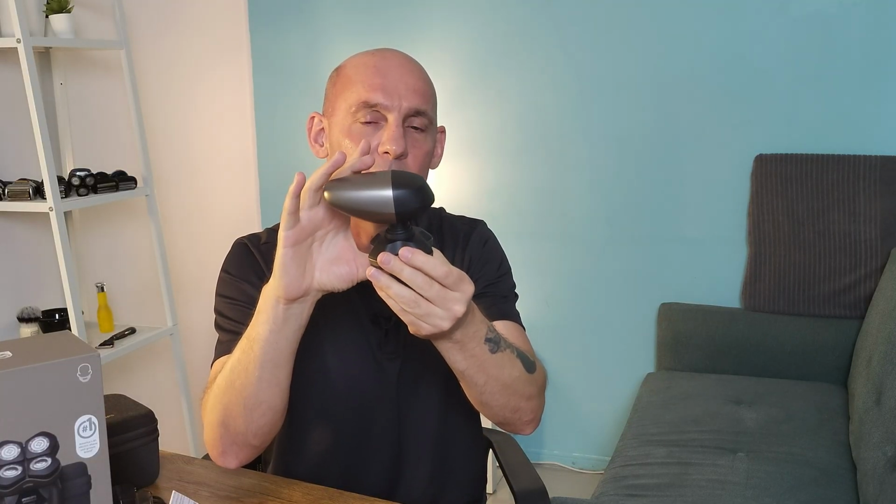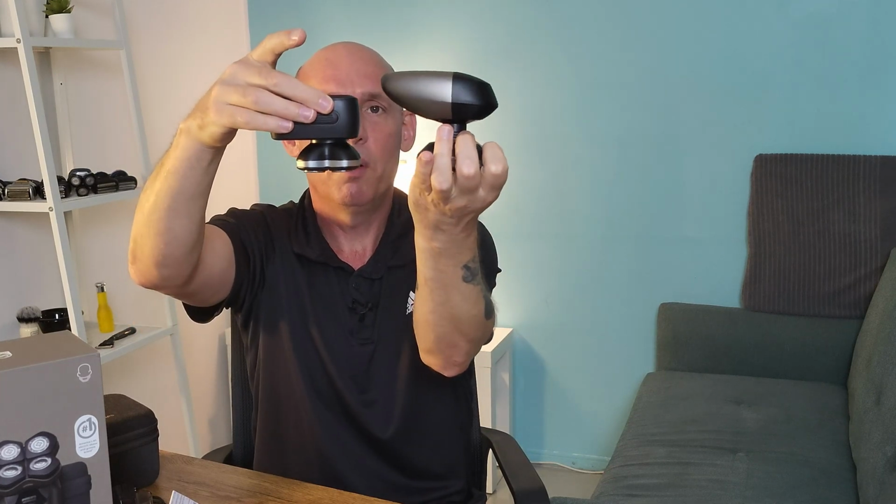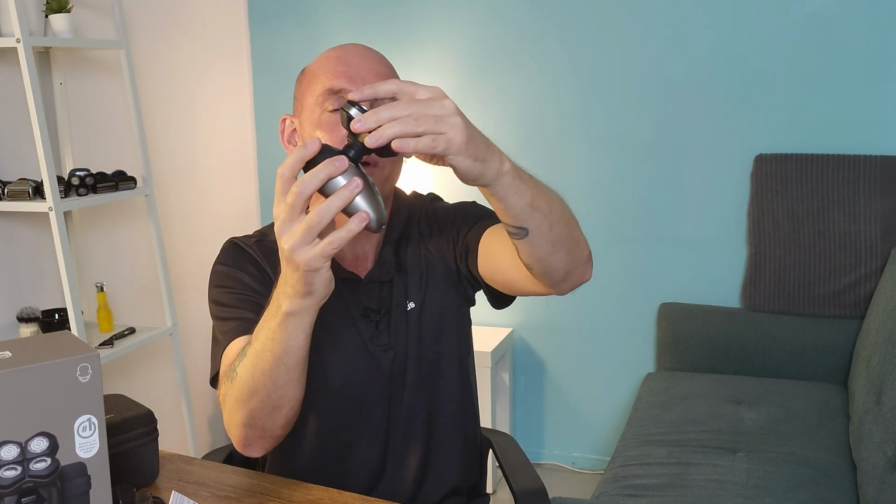But I do think for some guys, just keep in mind the height of this shaver, because I know for some guys, from comments and emails I've had, they do prefer a shorter design. Here's the Freebird Flex Series Pro. This is a bit shorter, quite a bit shorter, so it holds in the palm and you get it closer to your head. Yeah, for some people that'll matter. The head on these flexes in all directions, so this can be quite useful for moving along various contours and keeping it close to the scalp while we're shaving.